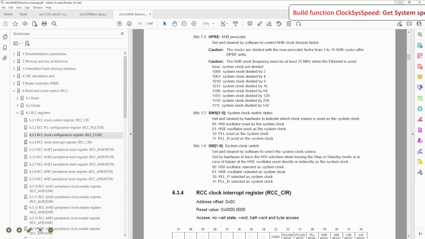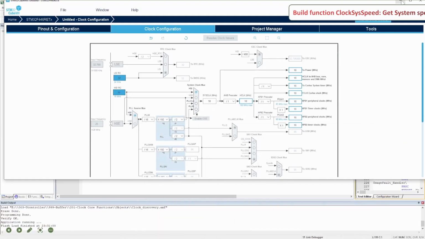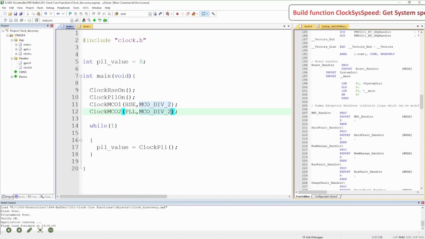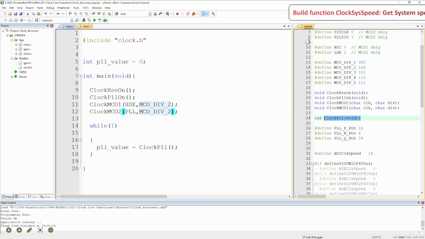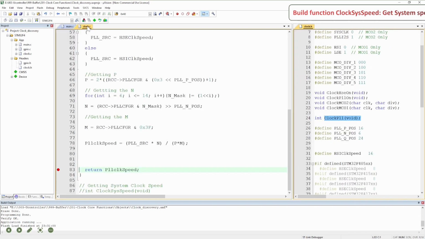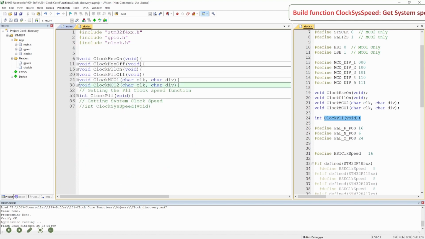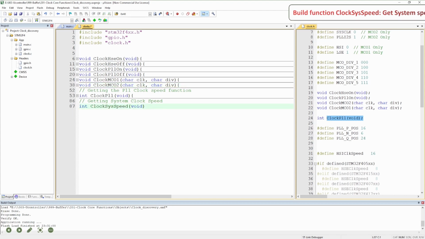Okay, so let's go back to our code. And here, let's close this one, and we can start building the next function, which will give us the clock speed.